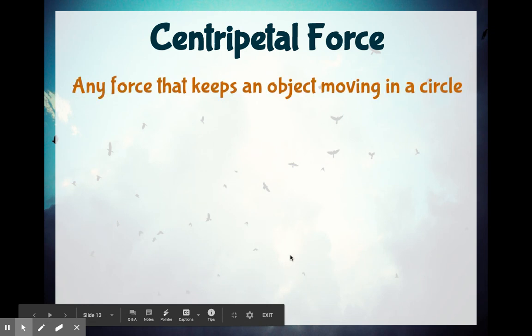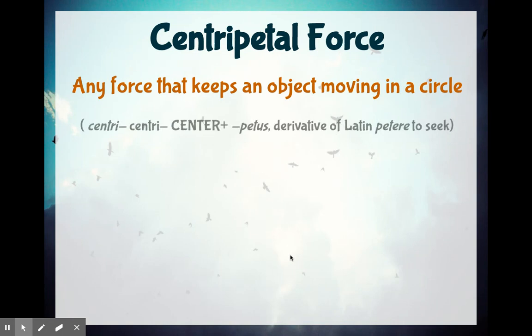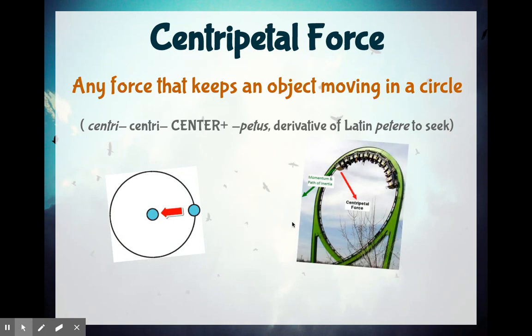We do have something called centripetal force, which is also related to the first law, and a centripetal force is any force that keeps an object moving in a circle. Remember when we talked about roots and prefixes? Centri, center, petere, derived from the Latin to seek. If you're hearing something about a center or a circle, that's because centripetal force has those common roots and prefixes. So that's the way you can help remember centripetal force. It's going in that center. Centripetal force is what keeps an object moving in a circle.